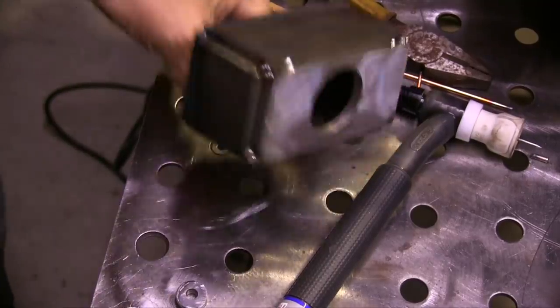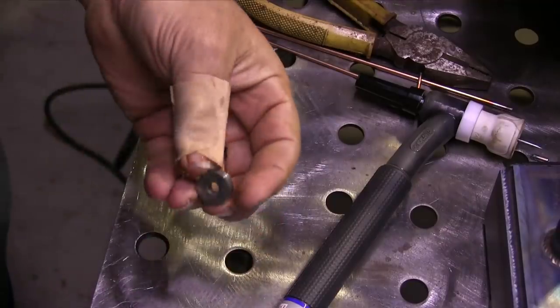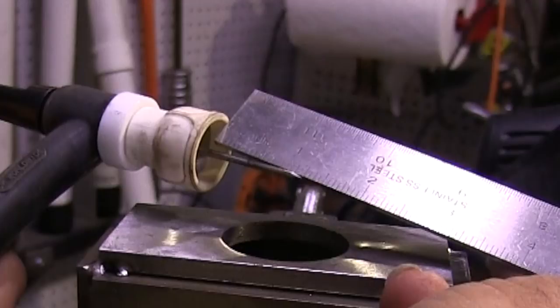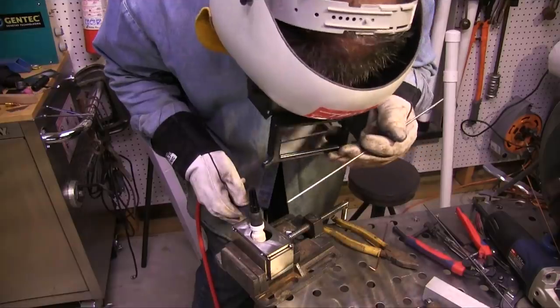It was at this point that I had an 'oh crap' moment. I meant to tack weld a slug in there to seal that handle off because I'm going to fill the hammer head with BBs, but I forgot. Instead of using a slug to fill that hole, I'm going to stick the electrode way out and fill it up with weld. Can't get the camera down in there, but it's going to be a good test for the stick-out on that cup.